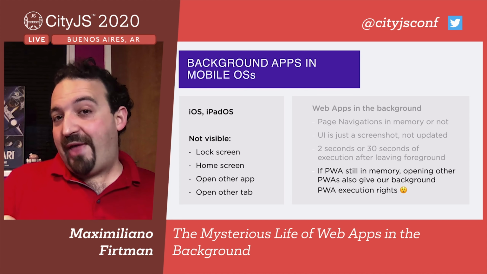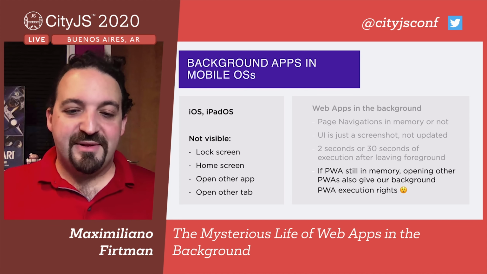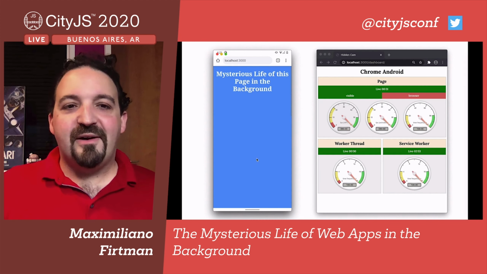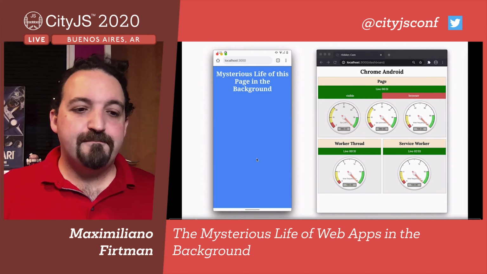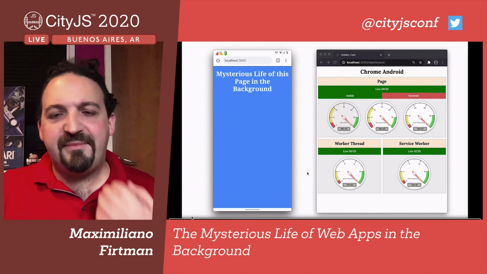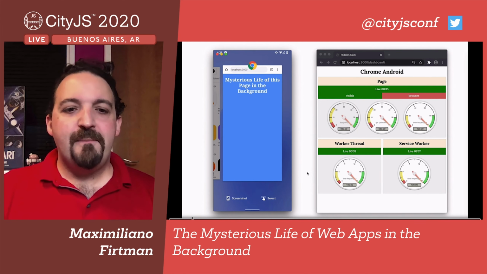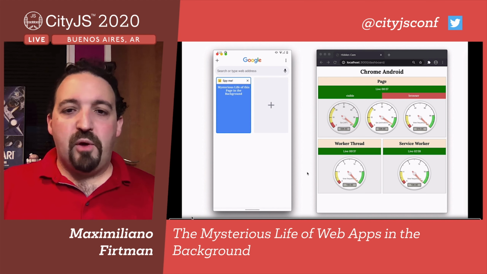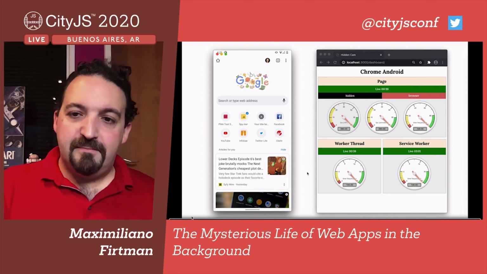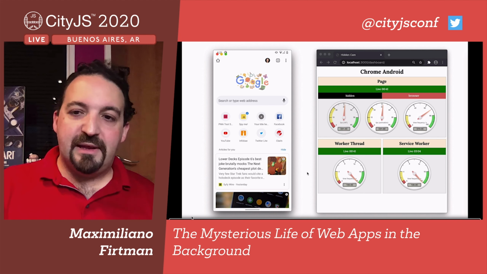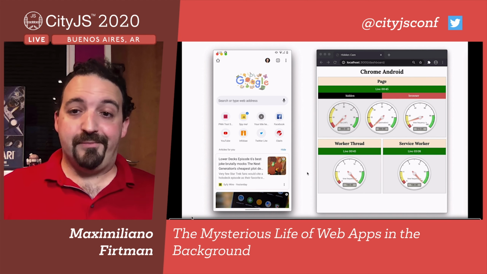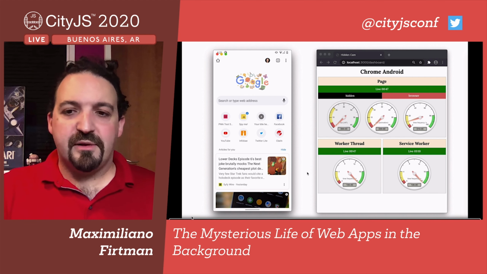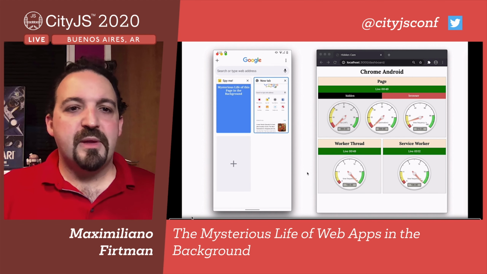So we saw desktop and iOS. It's time for Android. This is the same PWA on Android. When we start, we have the same situation here. Everything is on. When we open a new tab, of course, we go to hidden and everything goes down a little bit. We also have a throttle in the timers. So timers are also throttled as expected.